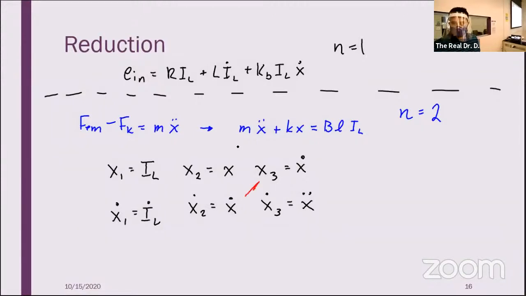The other reason is, if we go back to our list of state variables, we end up with this relationship again. Well, x dot 2 is equal to x3. So we already have an equation for x dot. We already have a first order differential equation for x dot in terms of our state variables.